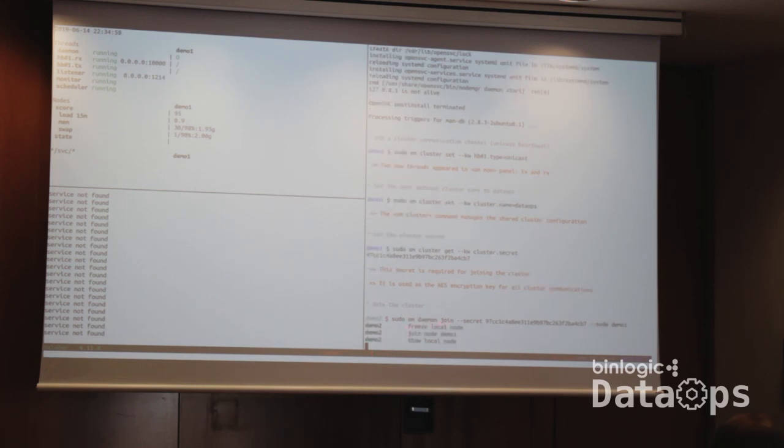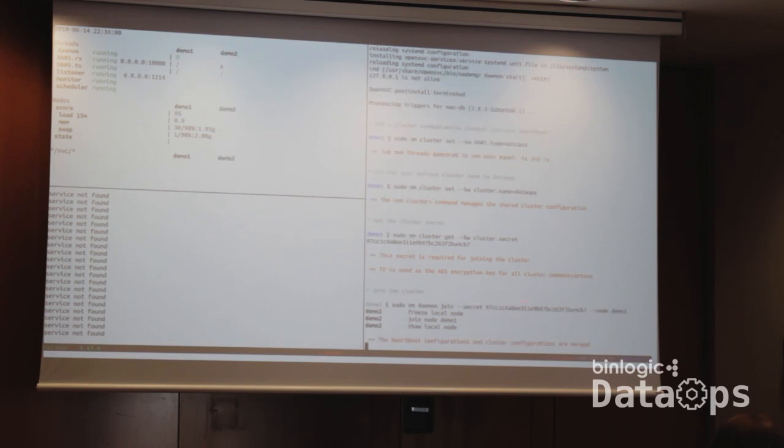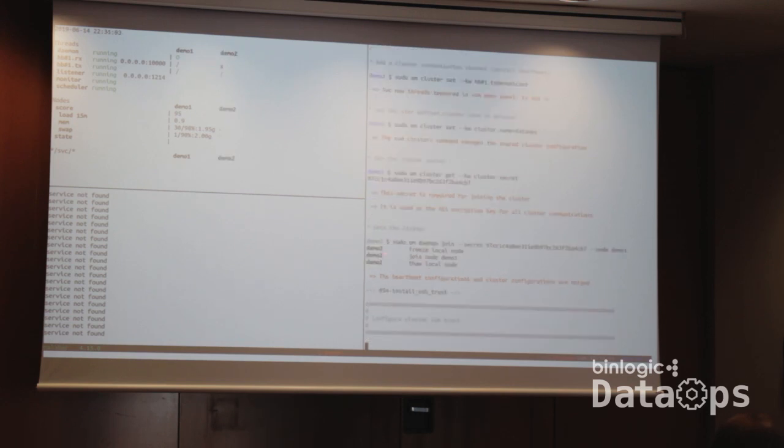As you can see, a simple command gives the secret from node 1, and I tell node demo 2, please join node 1 using this secret. And you see here, the cluster is now formed with 2 nodes. So as you can see, 3 commands to build an OpenSVC cluster, which is really easy to do.